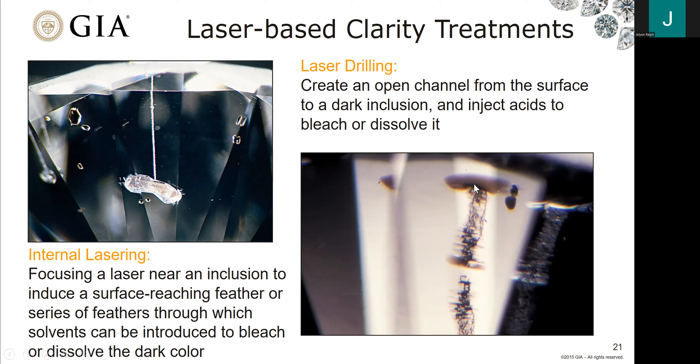How can you detect laser drilling? You might be able to detect it with 10x magnification, but typically higher magnification is often necessary. You can often detect laser drill holes versus natural edge channels — edge channels are hollow tube-like features in some diamonds, but laser drill holes are circular while edge channels are angular: square, triangular, or hexagonal. Reflecting light off a diamond's facet allows you to see the opening of the laser drill hole.